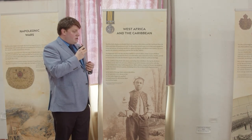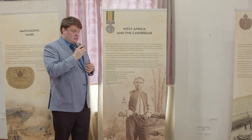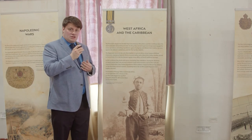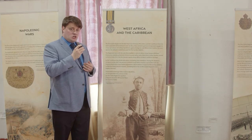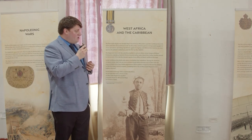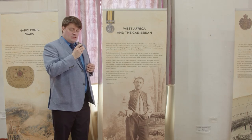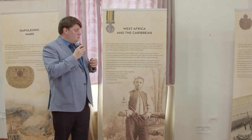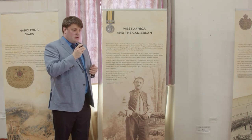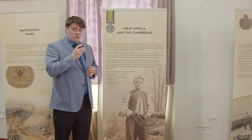Also of note in this period, it is popularly thought that the first black Caribbean officer in the British Army did not serve until the First World War. But research has shown that there were black officers in the British Army even in the early 19th century, particularly one William Ferguson from Jamaica, who served as a surgeon and eventually rose to become governor of the colony of Sierra Leone.